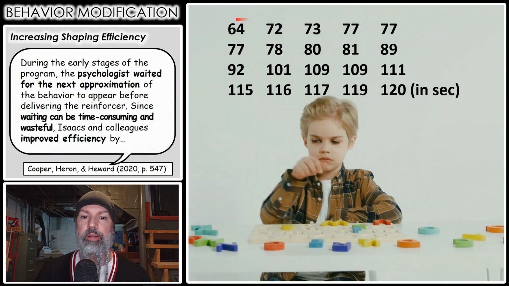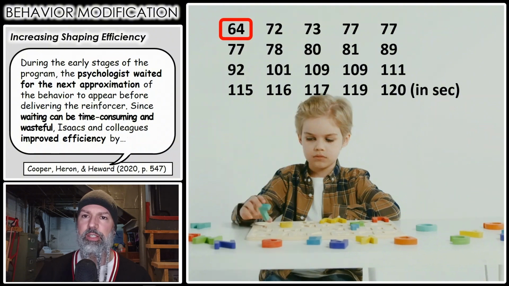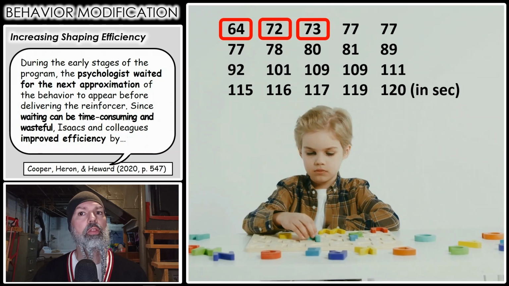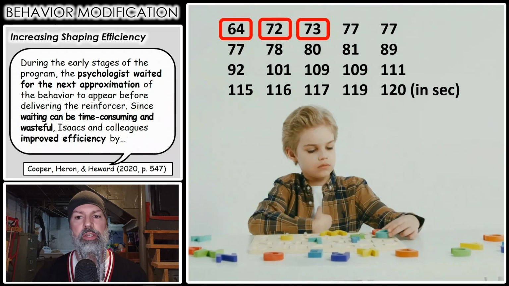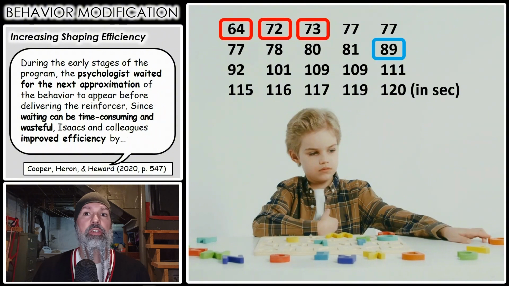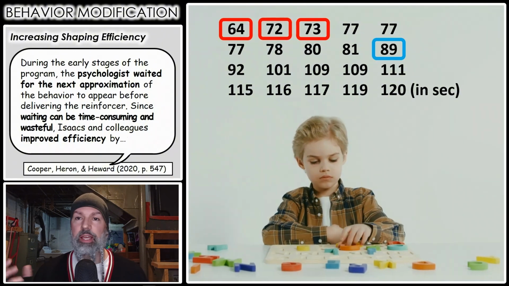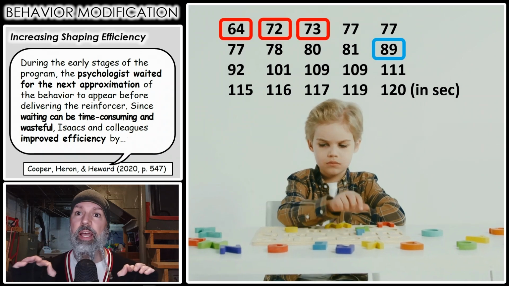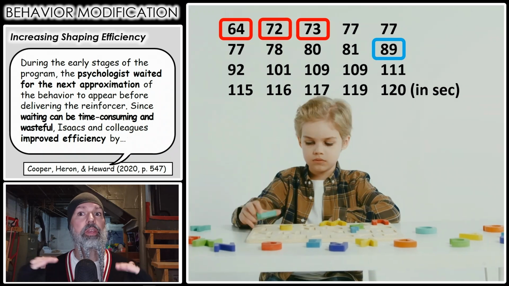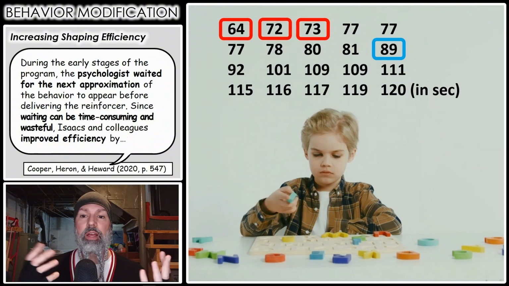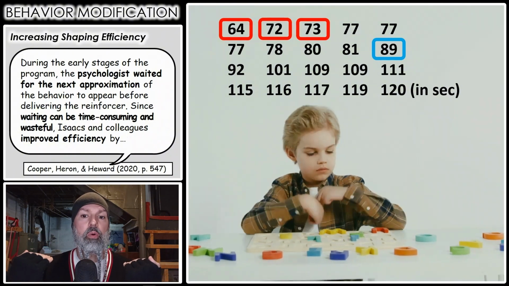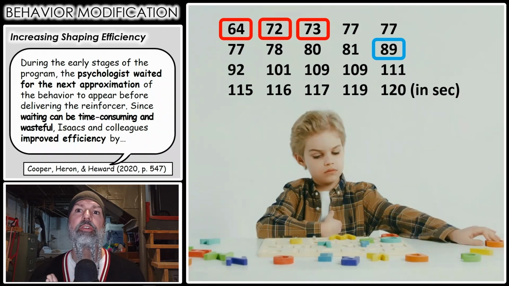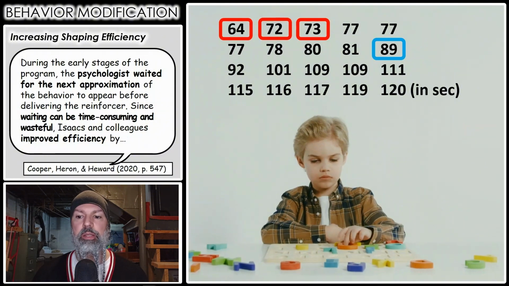So we're not going to choose the best one. That's way too hard. We're not going to set the criteria at 64 seconds. We're not going to choose the second best. We're not going to choose the third best. We're going to go all the way down to the 10th highest performance, which in this case is 89 seconds, and that's going to be our new criteria. So notice that in this case, we're going from our previous criteria of 90 seconds, and we're going to move it up just 1 second. That's what the analysis indicates for this new criteria. So that's very counterintuitive. You probably felt like it should be moved up a lot more. But in this case, according to Athens et al., the next step up should only be a 1 second improvement in his performance on this puzzle task.